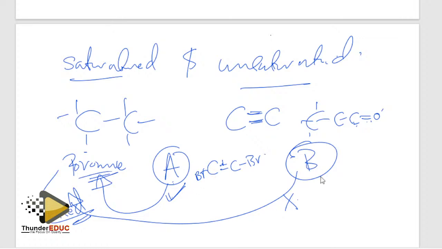So now here, what you need to look at: there is no double bond, so the bromine water will not be decolorized. So guys, make sure that you know that technique. I have so many questions I can show you regarding this, but I'm just trying to do a highlight, and then we can go through 2-3 questions.